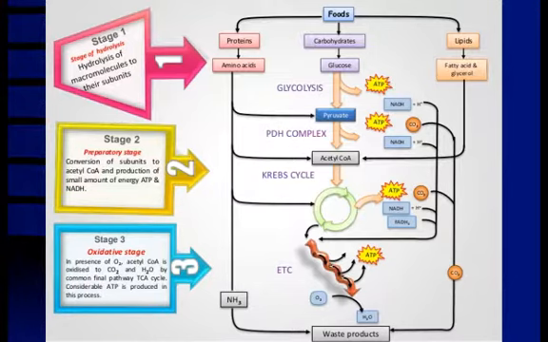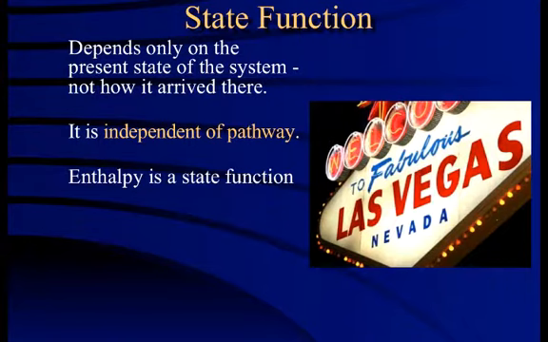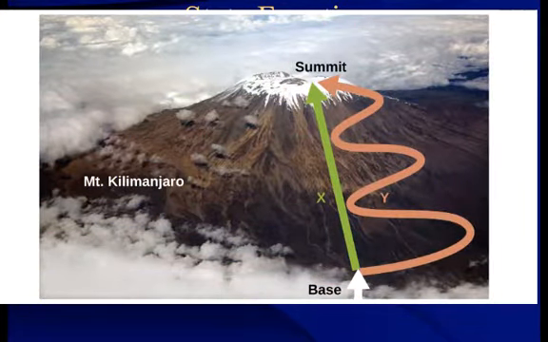Now, heat is something called enthalpy, and enthalpy is a state function. A state function doesn't matter how you got there. Enthalpy is a change in energy, right? So when we talk about heat of a reaction, we're talking about the enthalpy of a reaction. And a state function means it doesn't matter what steps you took to get there, it just matters that you're there. Doesn't matter how you got to school. You rode the bus, you rode in a car, you walked, you crawled, you flew in your airplane. Doesn't matter how you got there.